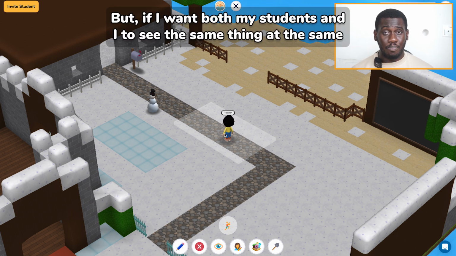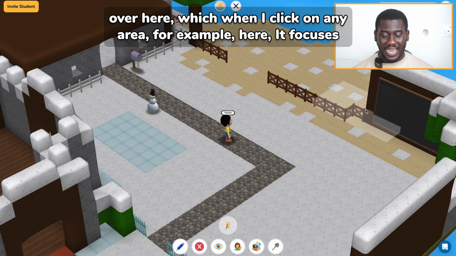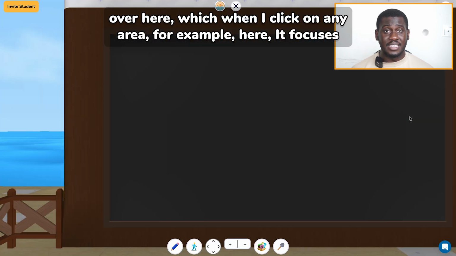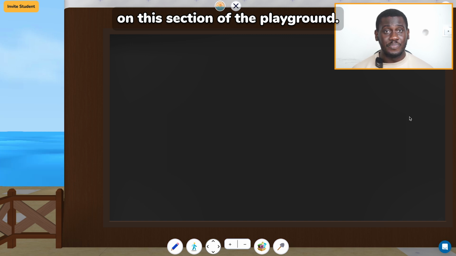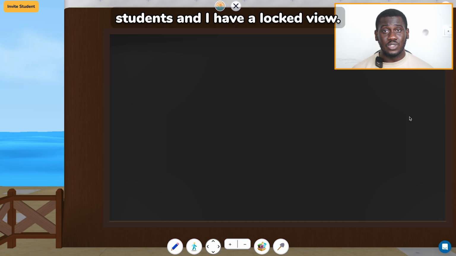But if I want both my students and I to see the same thing at the same time, I can simply click on the focus tool, and it provides me with this box over here, which when I click on any area, for example here, it focuses on this section of the playground. So this is the only time within the playground where both my students and I have a locked view.